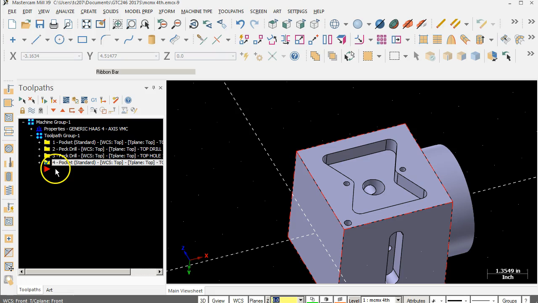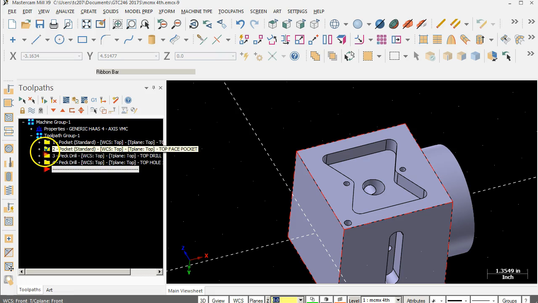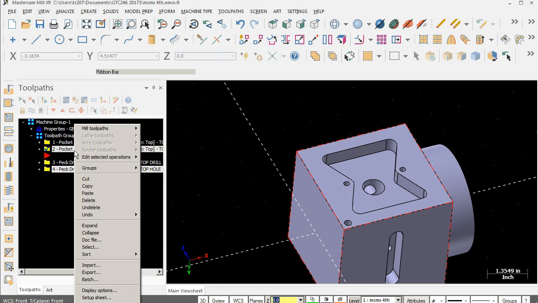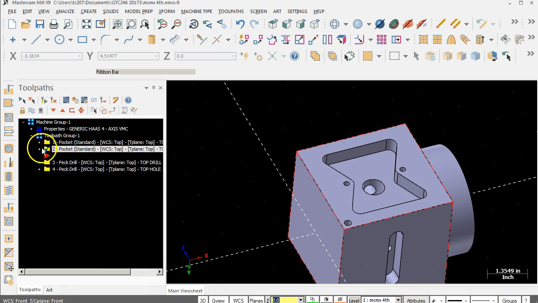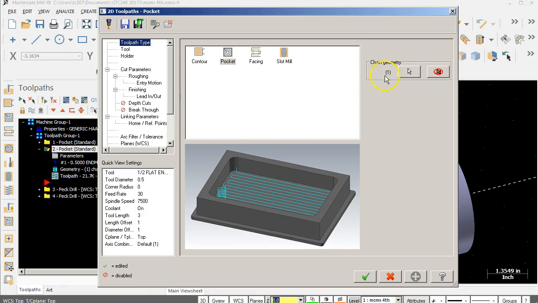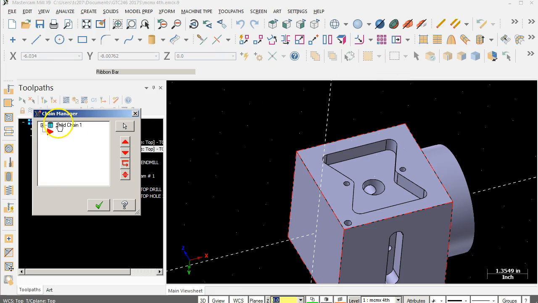And we'll paste the pocket. And again, it said that we wanted to gather up all of the half-inch tools. So I'm going to go ahead with a reorder while I'm thinking about it. And we'll place the insert arrow just below that, kind of act as a placeholder when I come back to those. Let's see, we need to expand out, go into the parameters, back into the chain geometry.